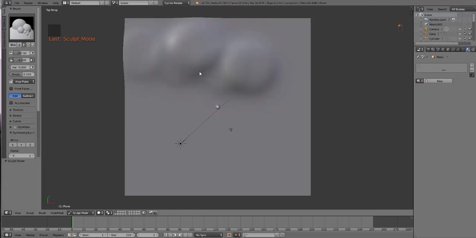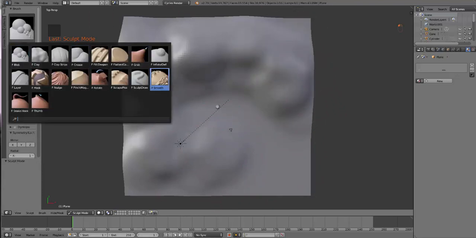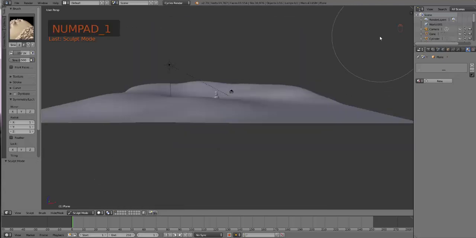Then I'm going to come over here and just kind of bump this up. And so the Sculpt Brush is able to take this snowy scene and change it so that it looks like a little hilly scene. And this will make some really nice shading edges. If I come back over here and choose the Smooth Brush, I can just take that and smooth it down a bit. And let's go ahead and see what that looks like.